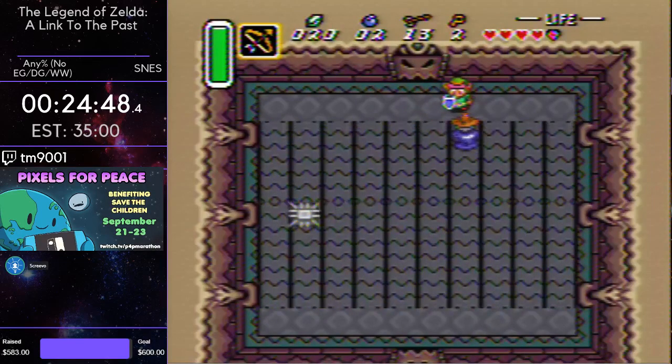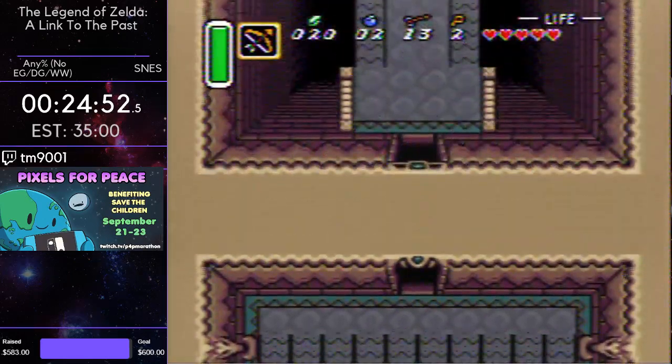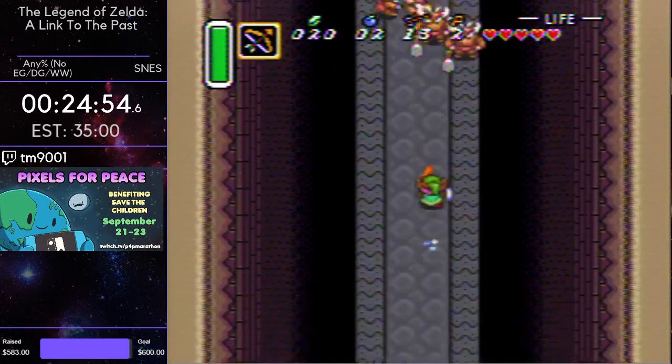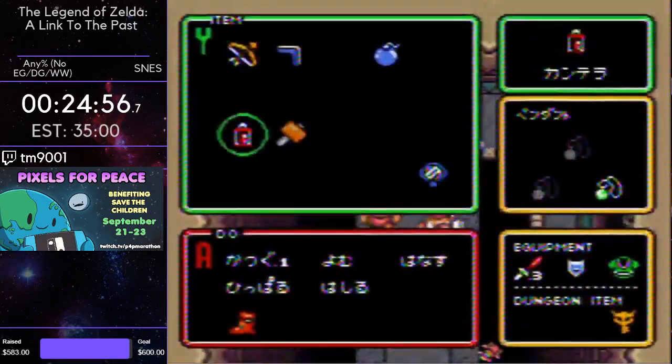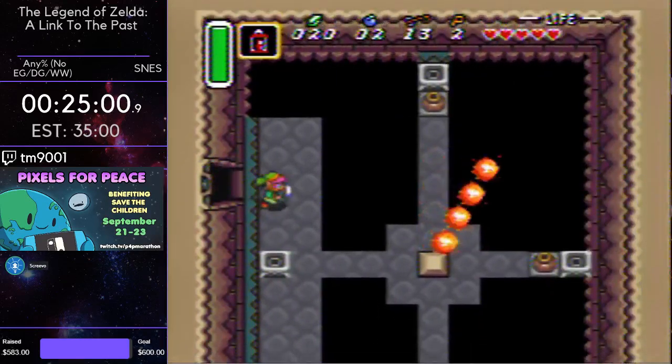Wizrobe 2 is a very tricky room coming up with the bow. See how he does. Almost got the 1 cycle, but gonna clean up this last guy with the sword and get up to full health.